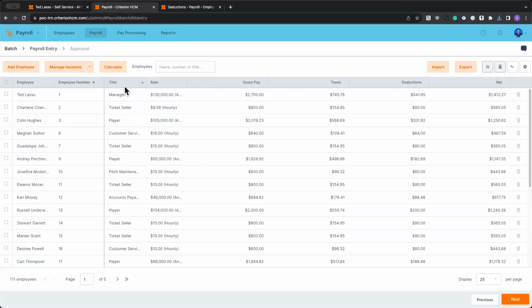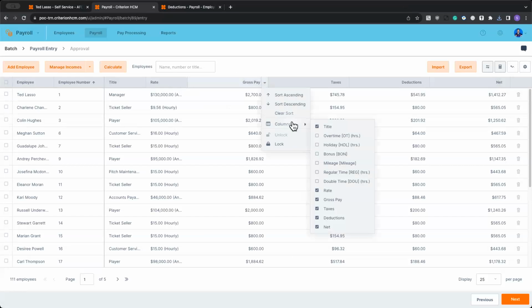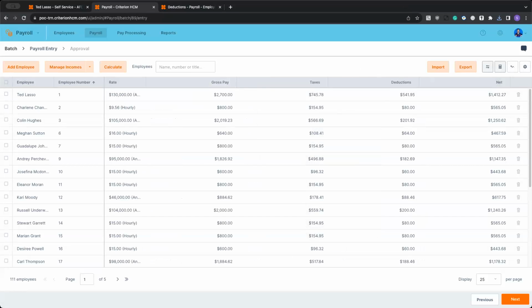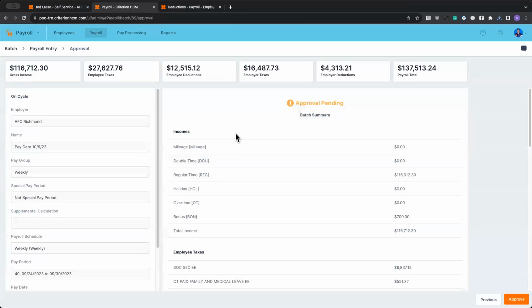And this will save. If I change this and, let's say, removed a column, maybe I don't care about titles, and I want to save this, I can just hit this little grid, and it'll save that, remove that title one. All right, so here the next page, the approval status.